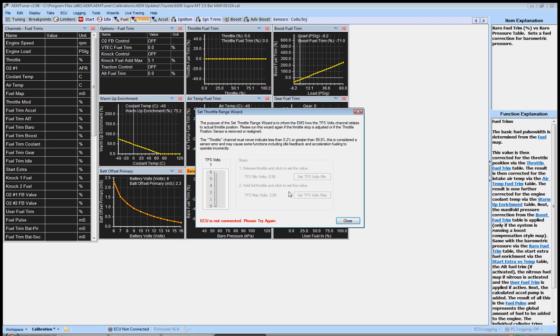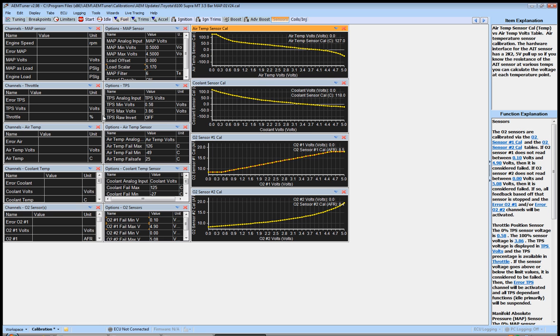The other essential thing at this point is to run the full-range TPS wizard. With your foot off the throttle, click 'Set TPS Min Volts' — it will show the corresponding value, which could be 0.32V or around 1V depending on your setup. Then push the throttle all the way to the floor and click 'Set TPS Max Volts,' which will give you a value close to 100. After that, go over to the Sensors section, select Throttle, and manually change the min and max volts. Use the plus/minus keys to adjust and hit Enter to commit each value — if you don't hit Enter it will revert.